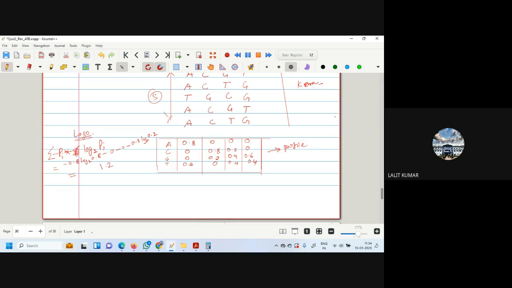Just an example. So what do you do now? You will make it like this, and now be careful what they are asking on the y-axis. If they tell you that you have to mark entropy, then the height of this will become 1.2, and the maximum value of entropy can be 2. It is between 0 and 2. So if they give you that mark entropy, your entire height for the logo will be 1.2. If they don't tell you to mark entropy, then it is 2 minus 1.2. This is the only difference.